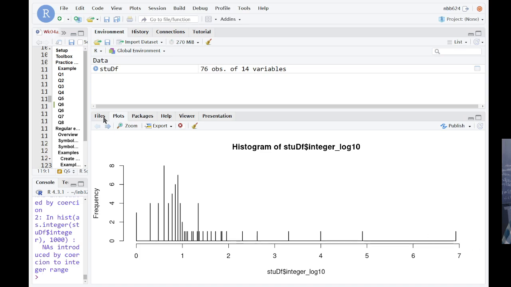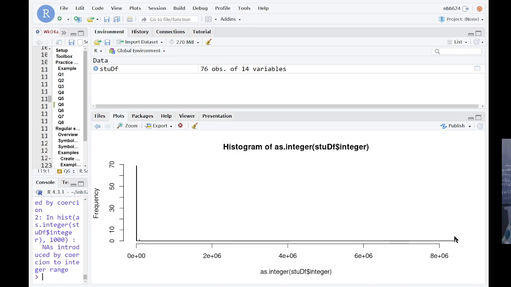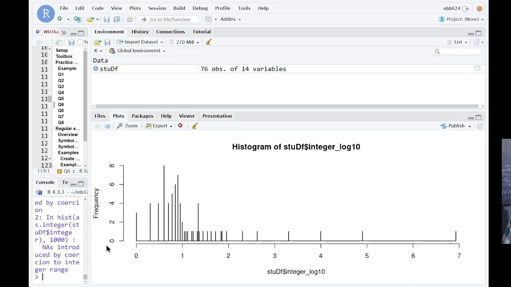While storing it as an integer, I'm at least able to get out to these 6 orders of magnitude, but I can still barely see one other pretty big number, and then the rest have all been lumped into one bin. However, doing a nice log transformation, I'm able to spread those values out a little bit better and at least understand them.